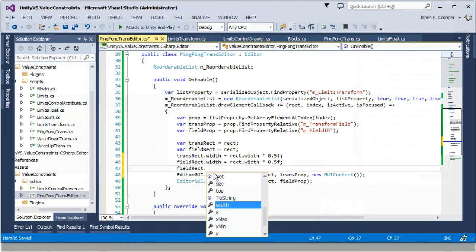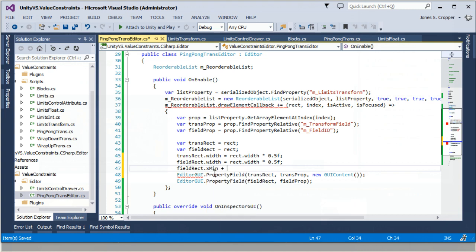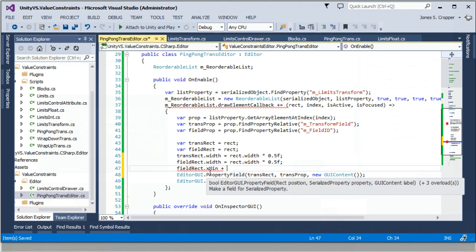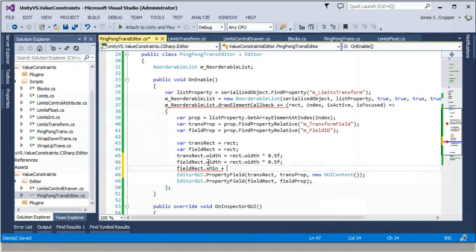But this one will do the X-min. That's the starting position of the X in the rectangle. We'll position that at also the width of the original rectangle plus, we'll do 5 now and then see what needs to be adjusted.